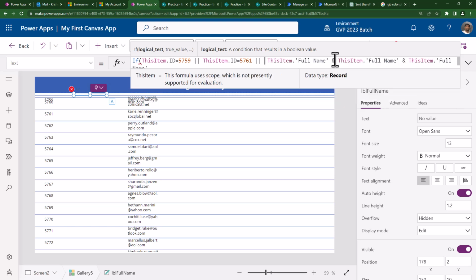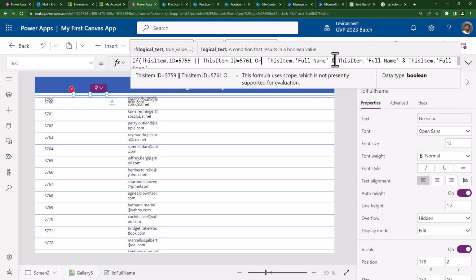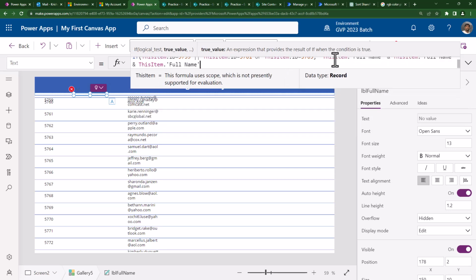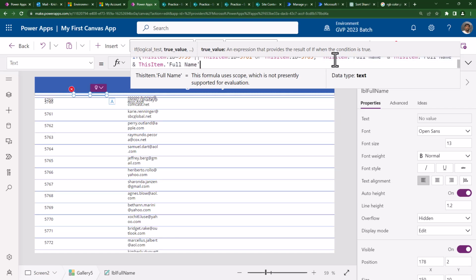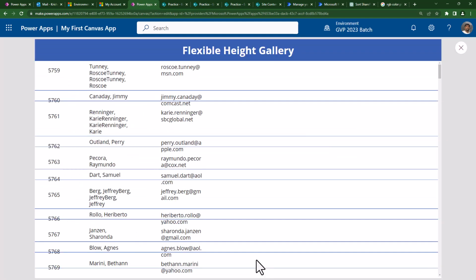Double pipe is OR, or you can also mention it as OR. Both are same. Double pipe is OR, double ampersand is AND. Then 5765. Now see what happens if not. Now if you play the app, it automatically shows that.